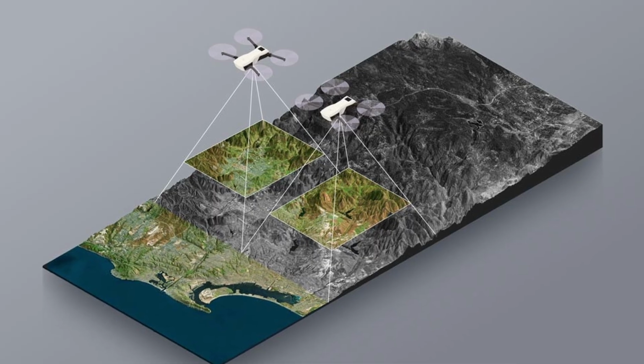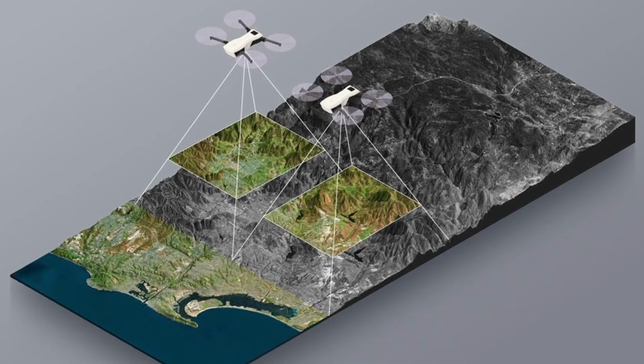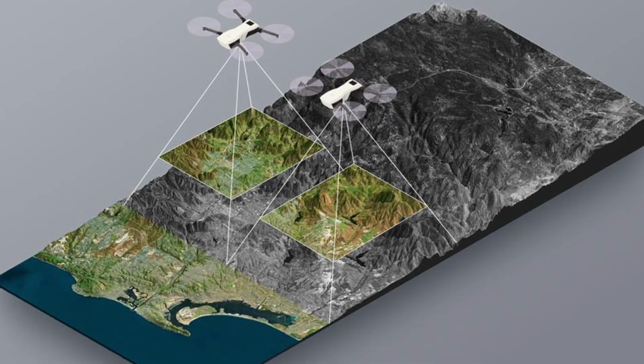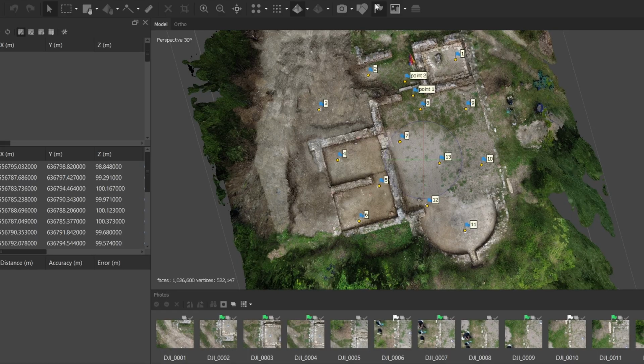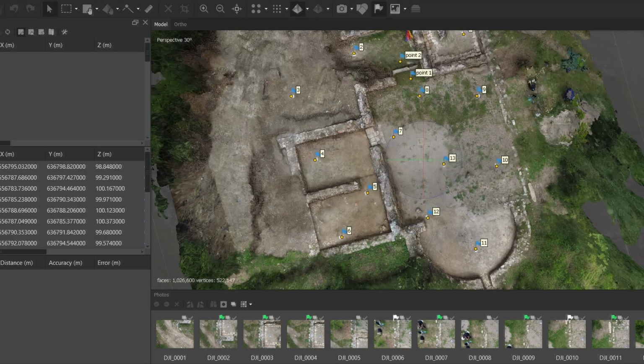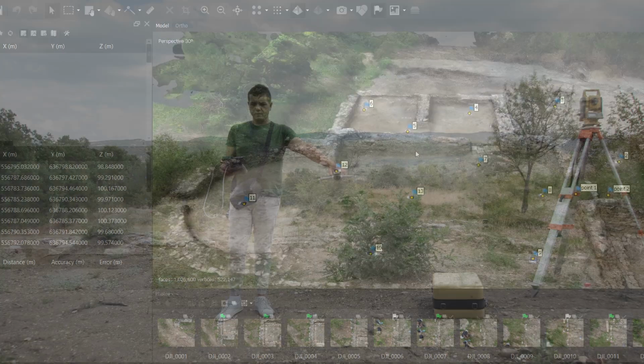In our case, we will perform aerial photogrammetric surveying using a drone, a total station, and computer software for data processing. First, we place the markers on the ground, then we record their coordinates with a total station. In digital photogrammetry, markers are reference points used to accurately align and scale images. They help in identifying the same physical points across multiple photos to ensure precise 3D reconstruction and measurements.